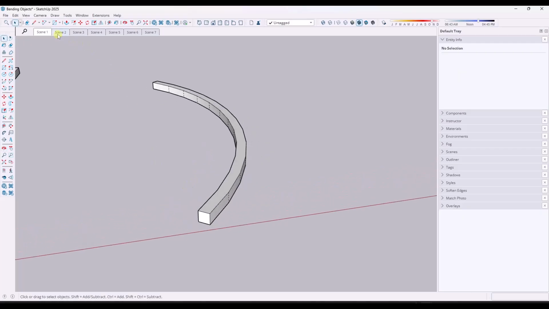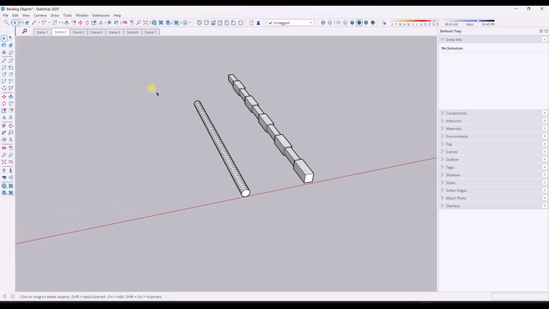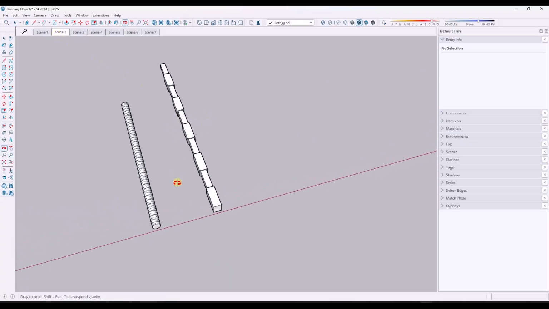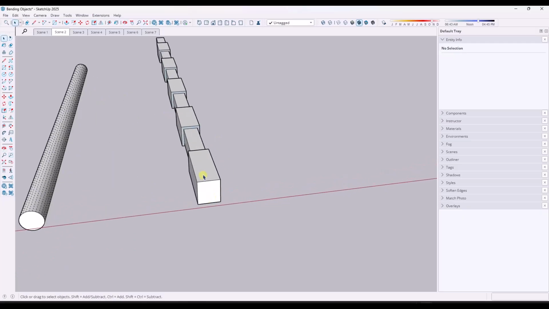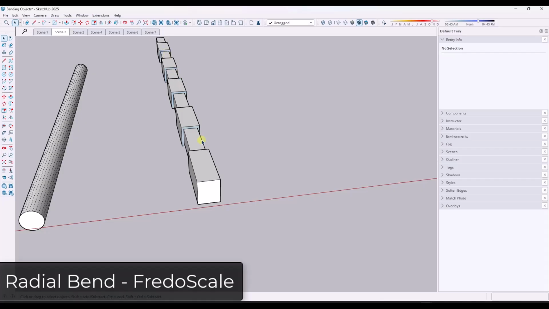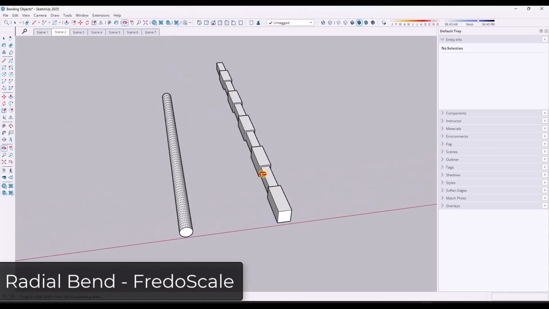But the first kind of bending I want to talk about is just simple bending and some tools that are good for this. So this object right here is a shape that we could extrude along a direction and have a curve, but this one really isn't, right? Because it's not an uninterrupted shape. So if we tried to use the Follow Me function, we wouldn't be able to do that because you wouldn't be able to actually extrude in areas like this. And so in order to get a bend in this, you're going to need some bending tools.